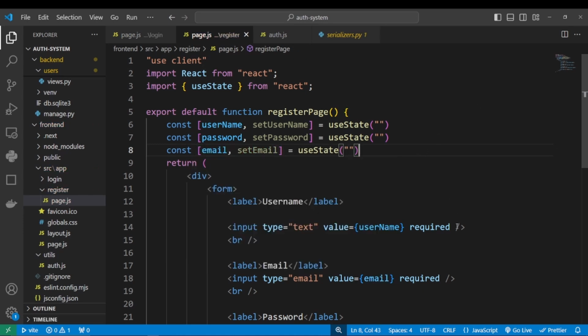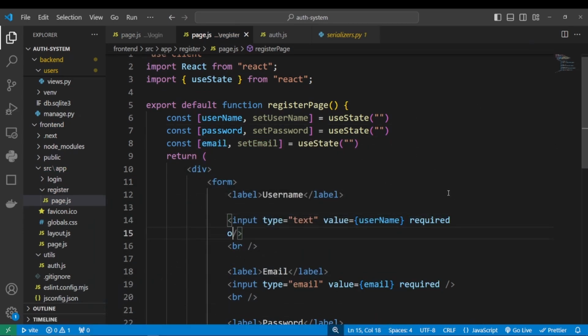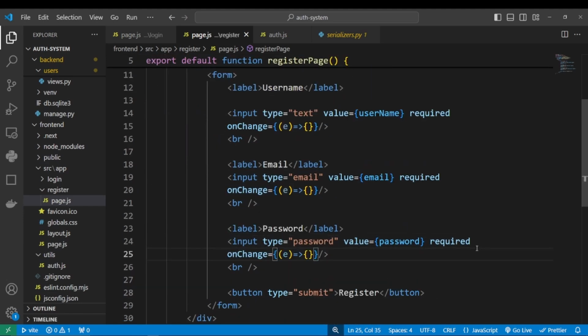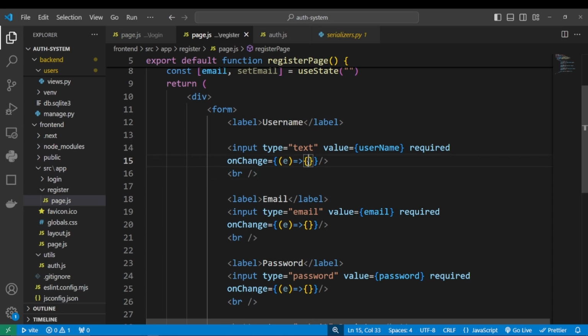All right, super cool. Okay, now let's add onChange event listeners to our input fields. For the username's input field onChange, we want to set username to the value inputted. For the email input field, we want to set email to the value inputted.